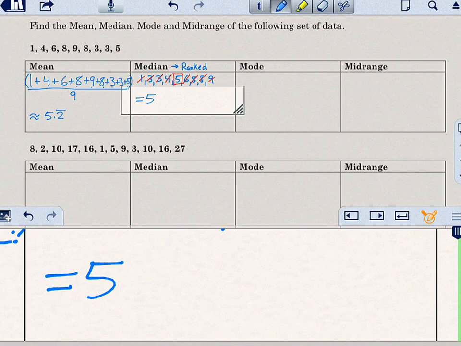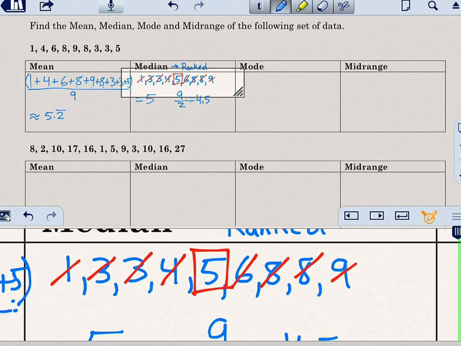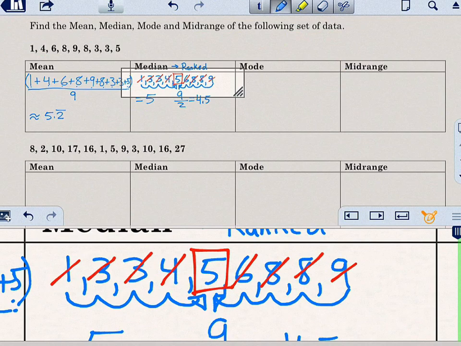Now some other ways that you can think of this is if we have 9 pieces of data and we want to split this dead in half, we would say we want number, well, 4.5. So it's 4.5 from the left and 4.5 from the right. So 1, 2, 3, 4 and a half. 1, 2, 3, 4 and a half. And so we get this right here in the middle. Now notice when there are an odd number of pieces of data, that the median will actually be a piece of data. Okay, it's the one right there in the center.